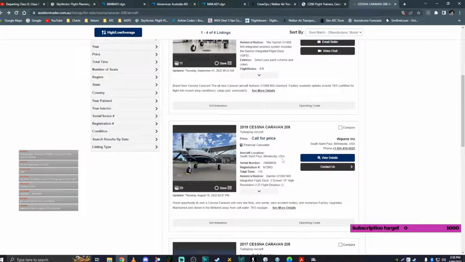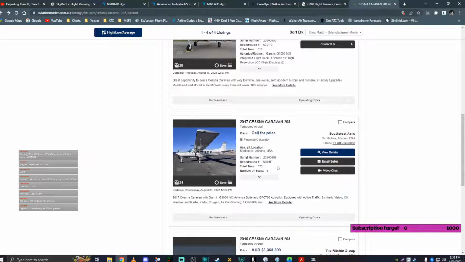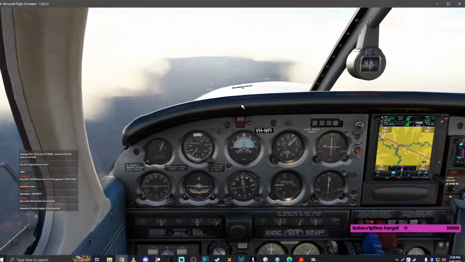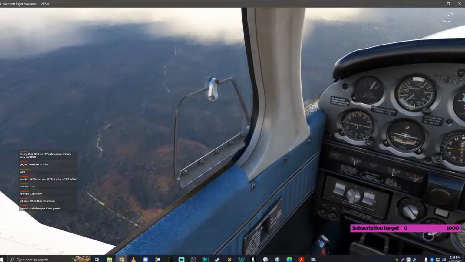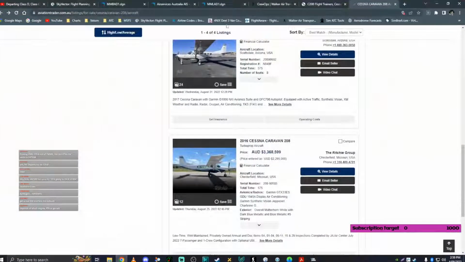2019, Minnesota, 1 owner, 0 accident history. That's always nice to know. 2017. No. Oh, look at that. 2016. That's 3 million. Hey, I'll tell you what. 220,000, and I've almost got. Okay, it doesn't fly, but hey. Oh, look at this. Where are we now? In some state forest. Where are we now?